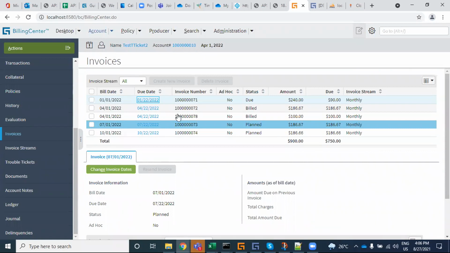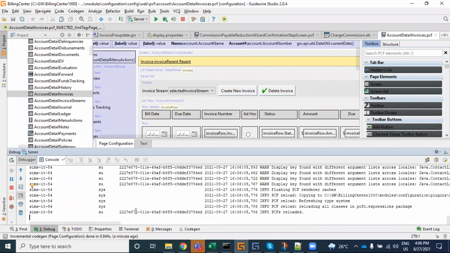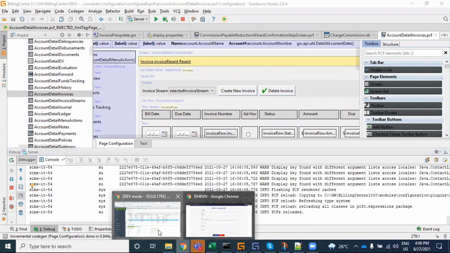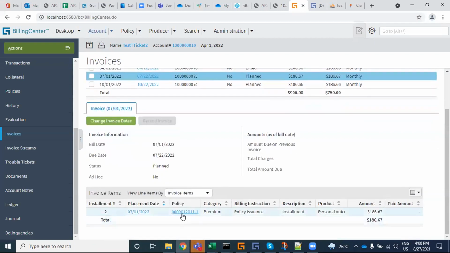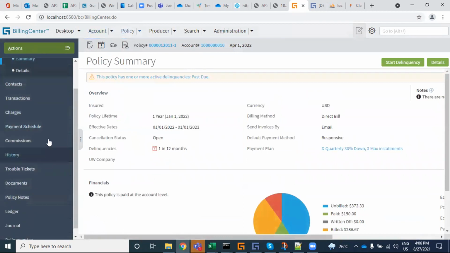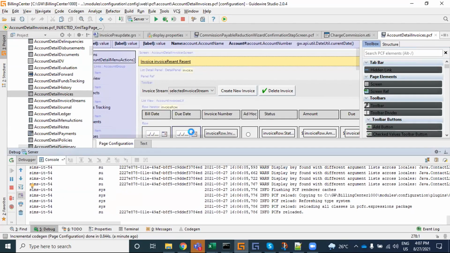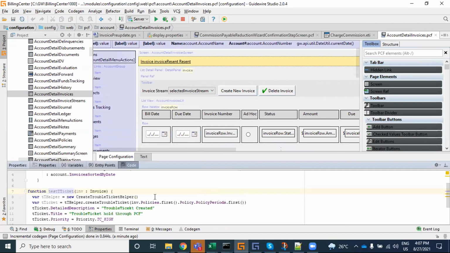Now go to your PCF. Sorry, go to your studio. Check whether any error comes in the console. Okay, PCF. Now check the UI. Is any trouble ticket created, because I have put it on an action. Action means when you click, it will come. Not yet. Go to your studio. What happened? Why did it not work? This should be in black color, not like this.